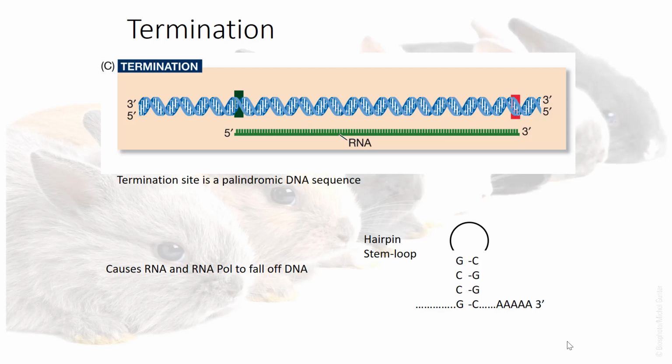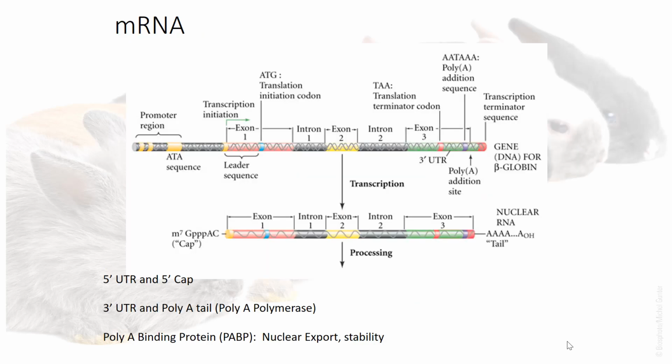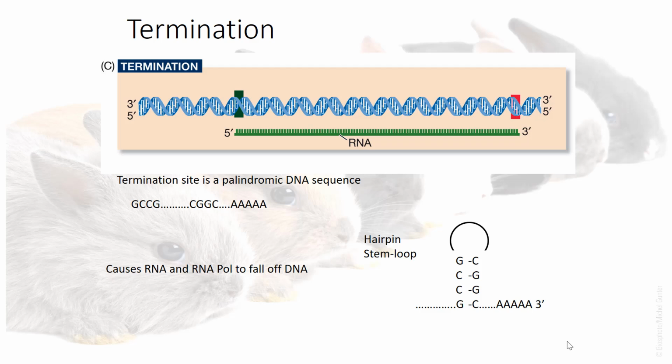But here, one type of termination basically works this way, in that the RNA will keep growing, and then at the very end of where the DNA is being read and needs to be transcribed, you will transcribe a section of RNA that becomes what we call palindromic. And so the DNA sequence has this palindromic sequence, and then the RNA does as well. So you have 8 consecutive bases there where they are G, CCG, C, GGC. And so what that does is when you transcribe the RNA into that, you get those complementary bases lining up, and it creates this.